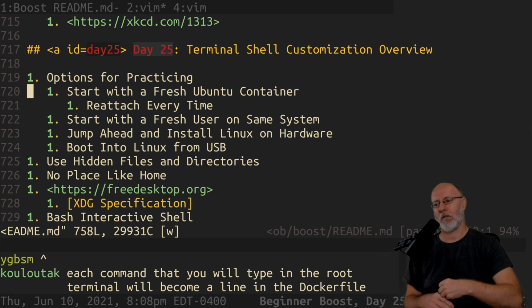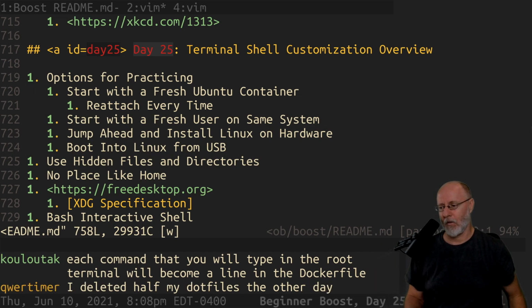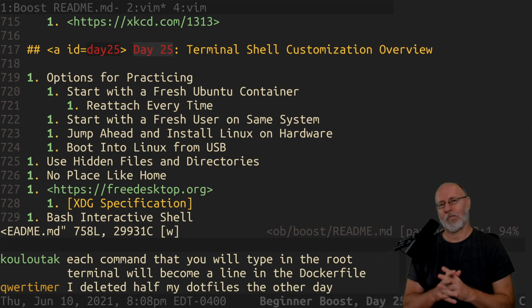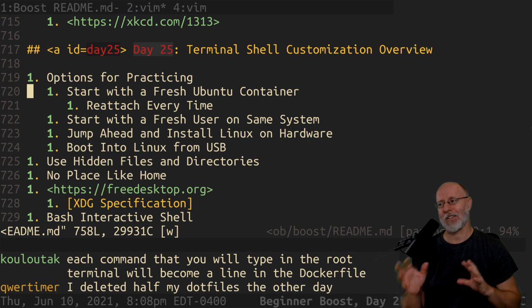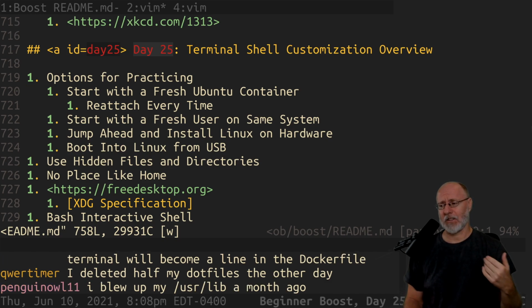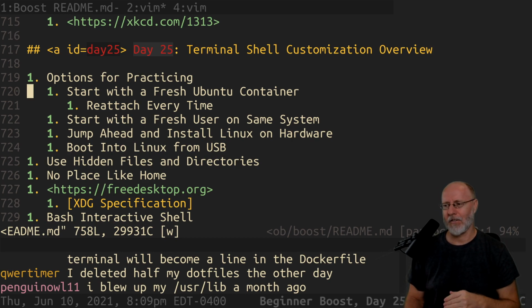A container can just be written off, and you can start a brand new one, or you can have 10 of them going if you want. And you delete your dot files, right? So after an hour of considerations about how we could do this best, I came back to the original idea, but I at least want to mention these other options. Containers to the rescue for your learning pleasure, right? Because you can go do whatever.